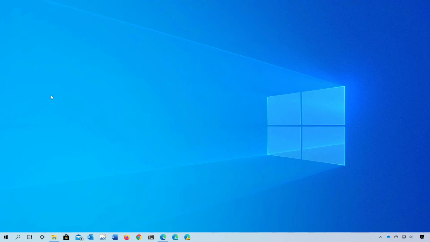Although upgrading to a newer version of Windows 10 is usually an easy process, it is always recommended to create a full backup before proceeding, in case you need to roll back. You can check the video description to get a link to watch the video with the steps to do a full backup of your computer.